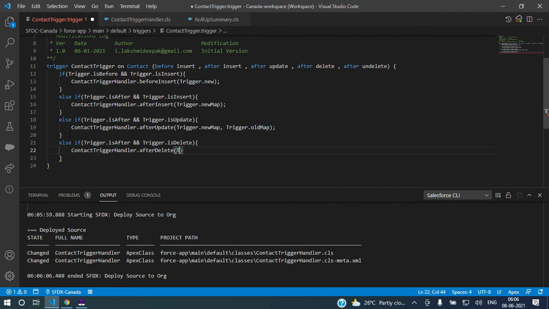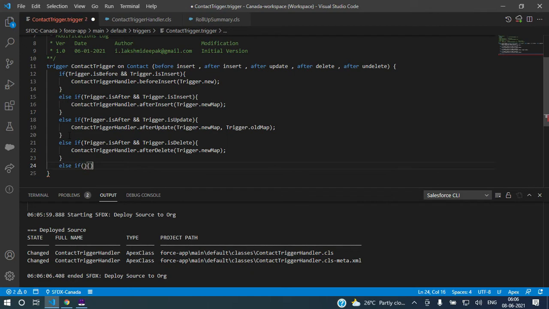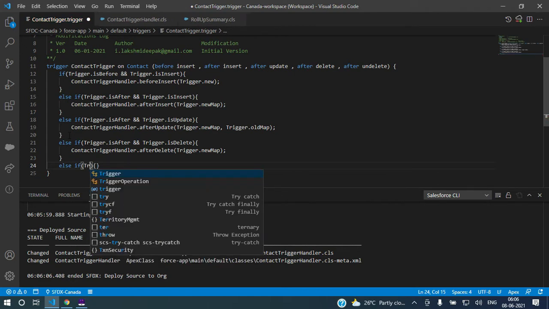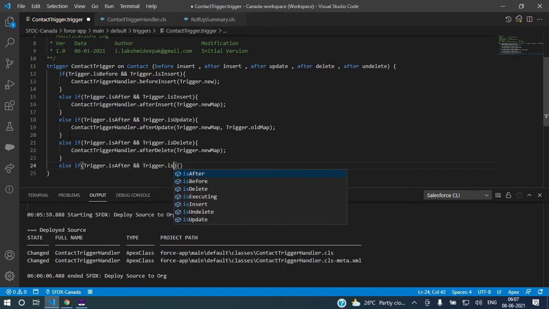So instead of old map, I will pass Trigger.newMap. Now I'm passing Trigger.newMap only. As I mentioned, we'll test this one and we'll see that error, then we'll update our code. Trigger.isAfter and Trigger.isUndelete.